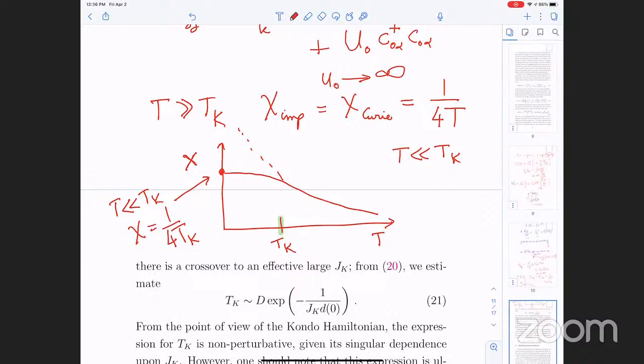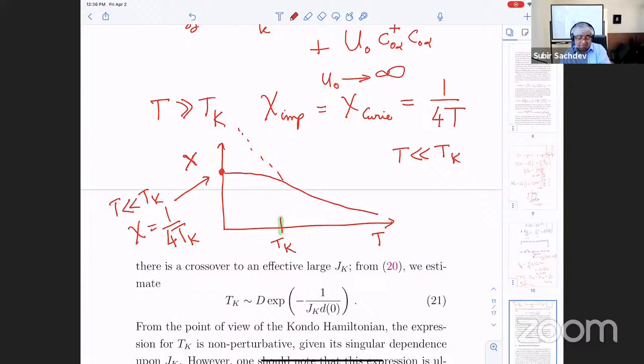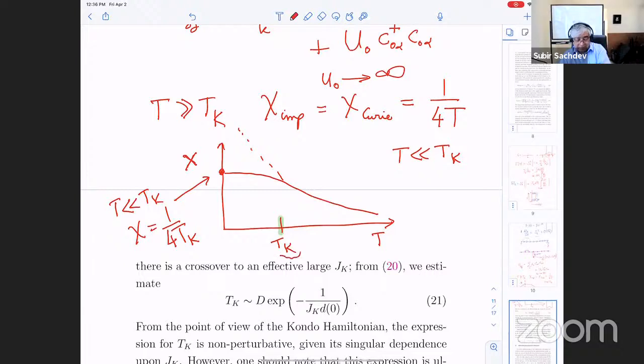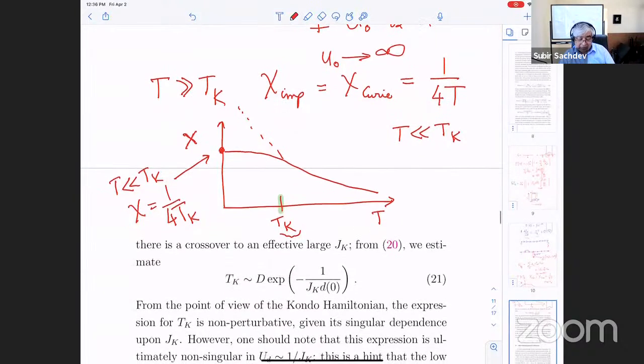Excuse me, Subir. Yeah. Sorry, I just wonder what's the corresponding scale for the Kondo problem, in correspondence with Yang-Mills or the theory where you say confinement. There is an energy scale, the energy gap. Yeah, so there is. This is a gapless system, but nevertheless there is an energy scale, which is the Kondo temperature, which is the analog of lambda QCD. So Kondo temperature is just like lambda QCD. And you can even see that lambda QCD depends exponentially, e to the -1 over the gauge coupling constant. And that's exactly the dependence you have here also.